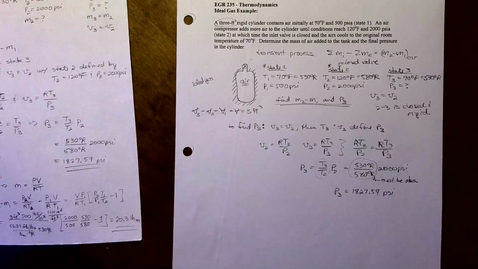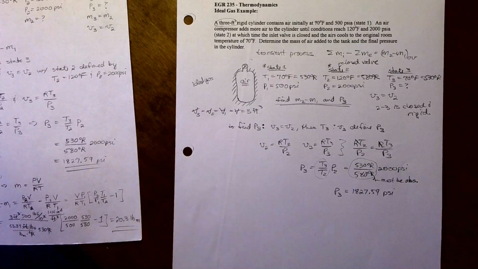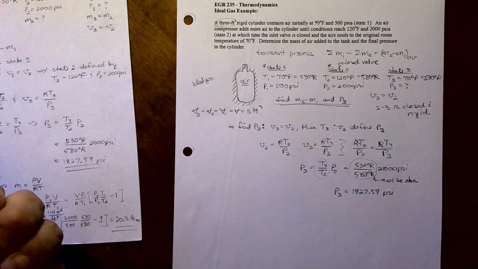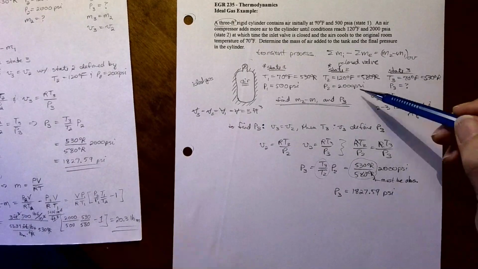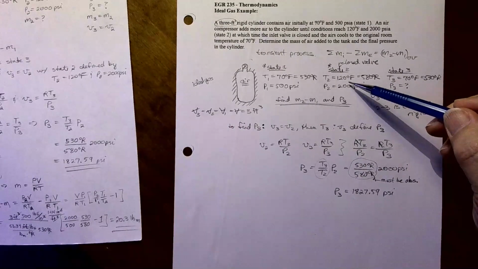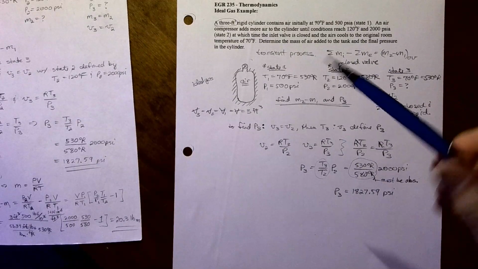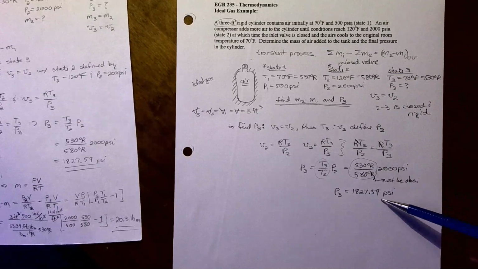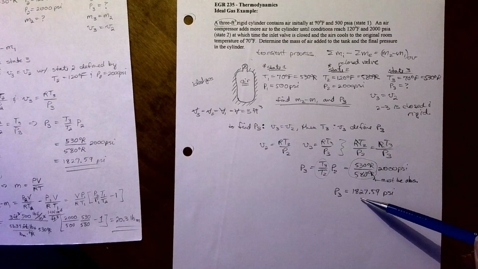rather than the 2000. So what's happening is, as air is added to the tank, all of the friction from the airflow is heating up the gas a little bit until finally the pressure gauge reaches 2000 psi and the valve is closed, but the gas is still at 120 degrees Fahrenheit. Then while it sits there and cools off, the pressure drops down a little bit, so at some time later the steady state pressure is going to read 1827.59 psi.